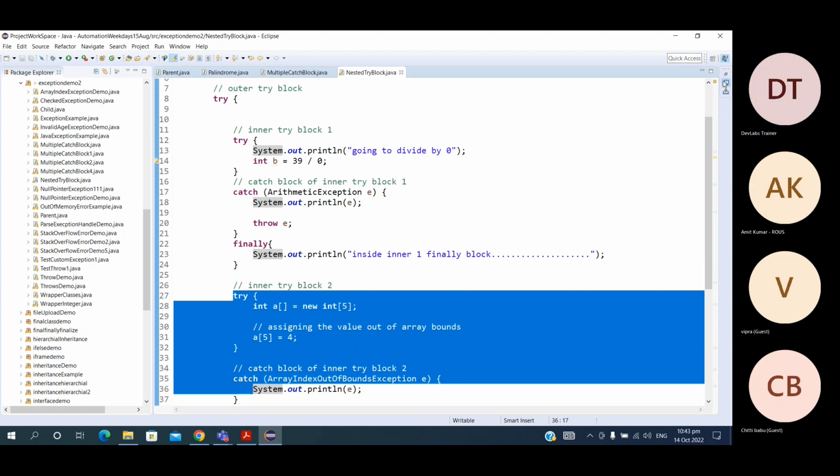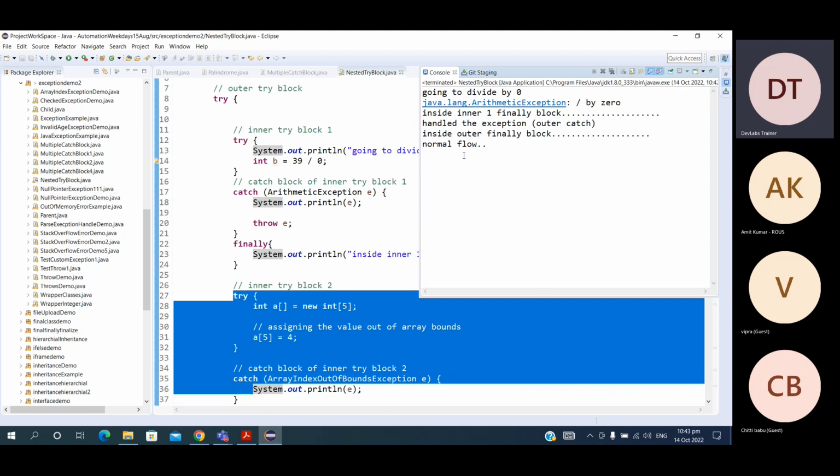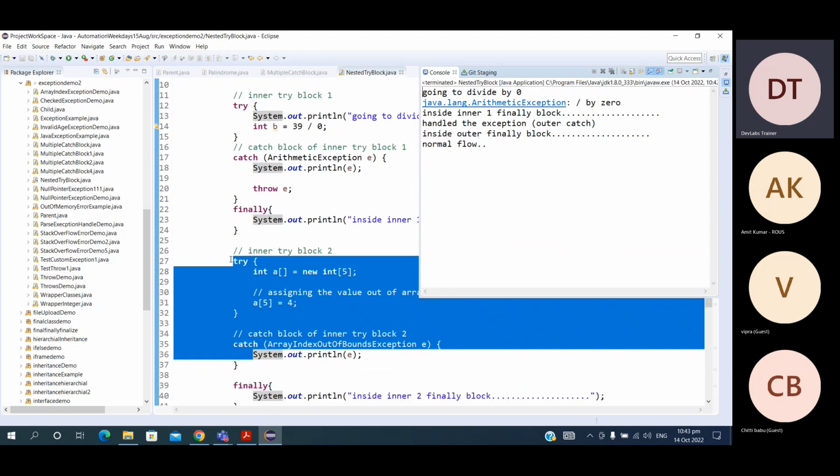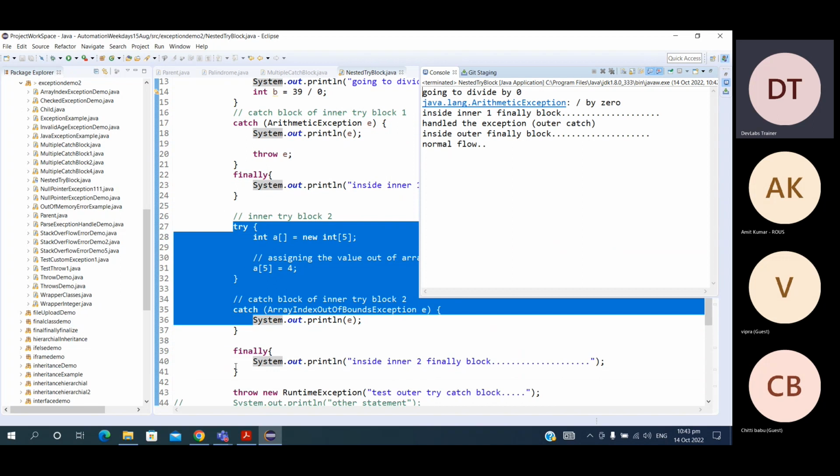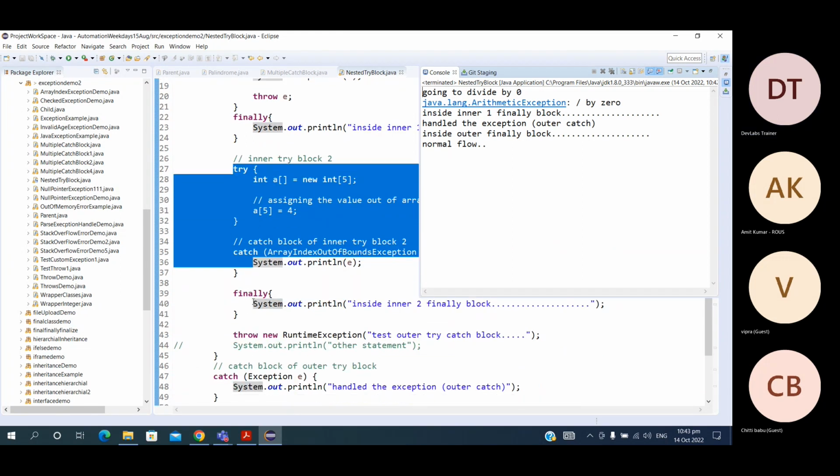You just observe it carefully why it is not coming to this try, because it found the exception here and after that this exception is never handled. Line number 20, I'm talking about, where I'm explicitly throwing this exception. This exception was not handled anywhere, so that's why it is not going to execute this line of code.